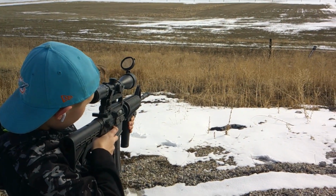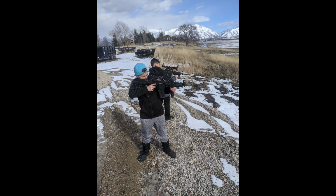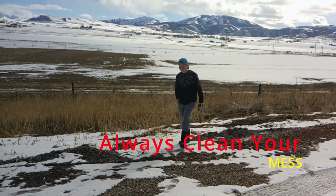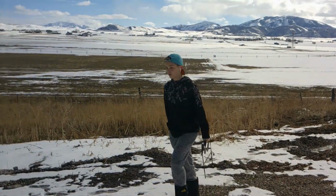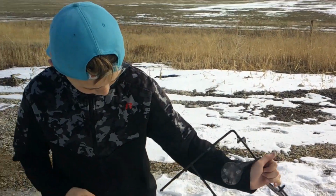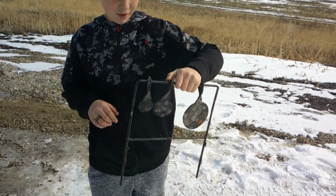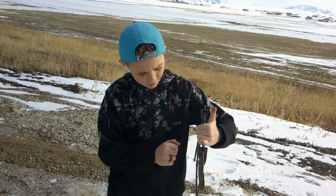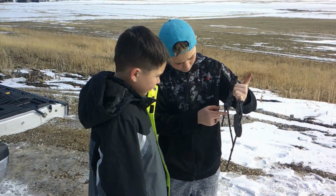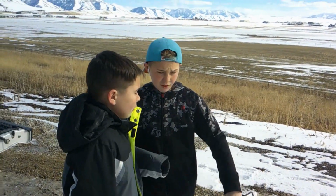More down. Saxon's cleaning up the target. Did we hit the target? Oh yeah, a few times. You hit the middle one, Josh. How was it? It was fun.